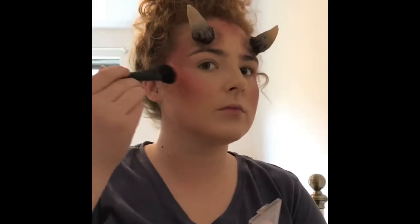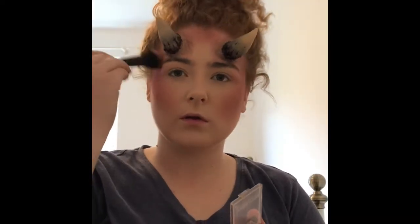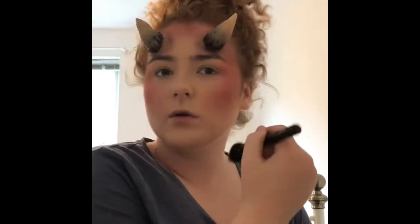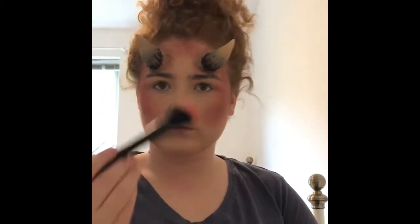I'm just adding a little bit more colour to my face. This is the Makeup Obsession eyeshadow from Boots. These are actually brilliant, and at the start I didn't want to buy them because I thought, no, the colour isn't going to be good, but it's brilliant. And this is the eyeshadow Burnt.